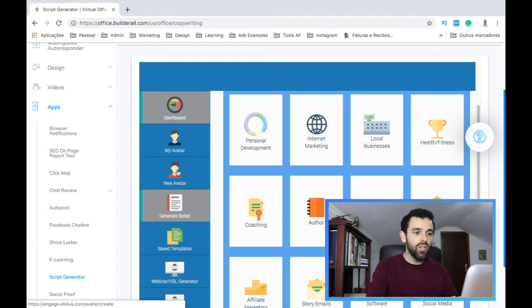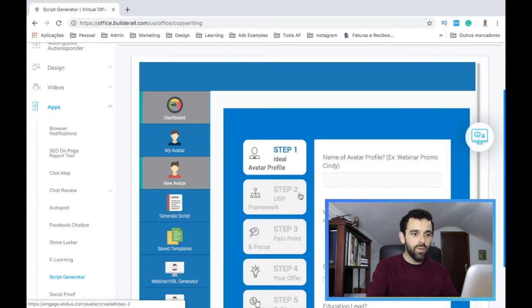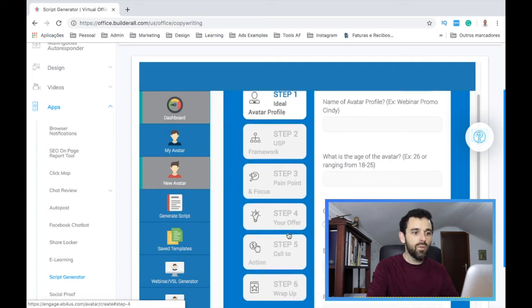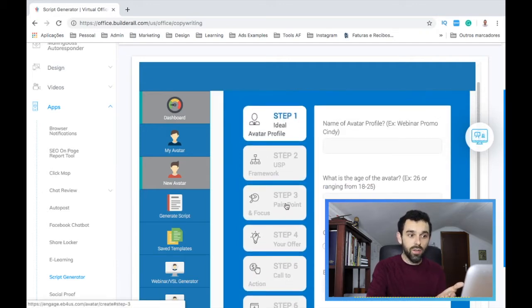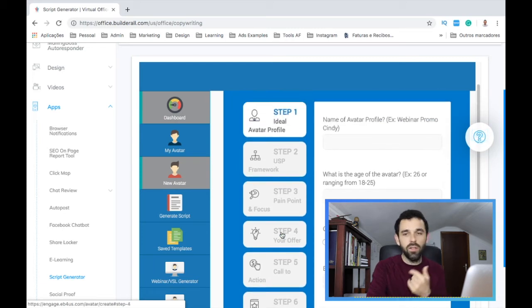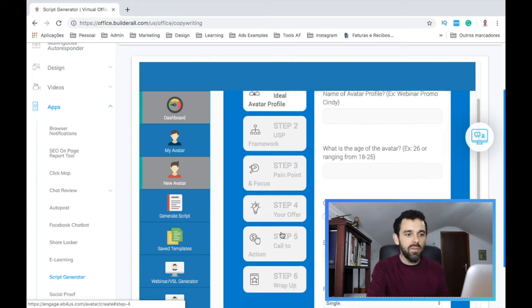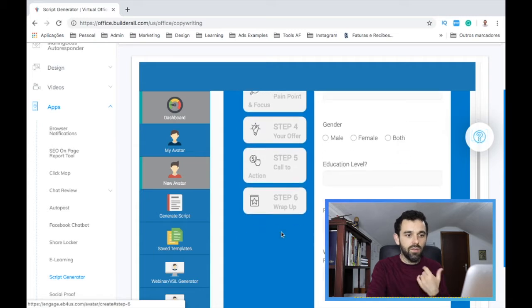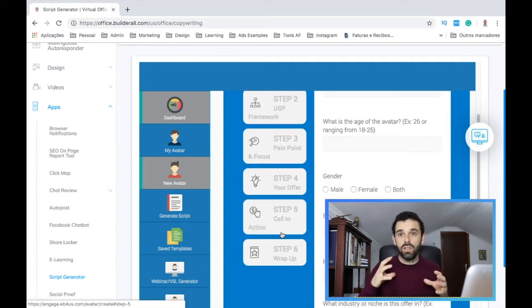If you go to new, you need step 1, step 2, and you need their pain points. You see your offer, your call to action. So everything you need, you put their age, their name, their email, their relationship, all that stuff. And then this generator will create you a perfect script.